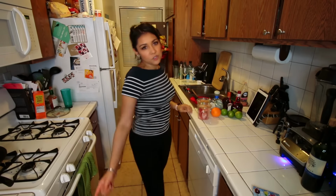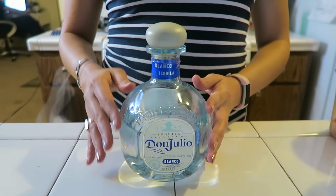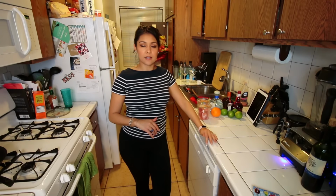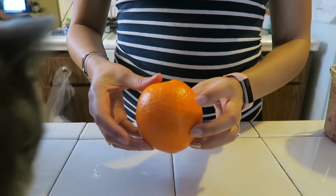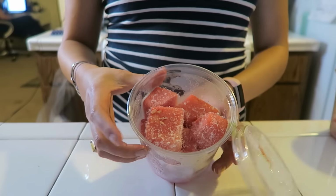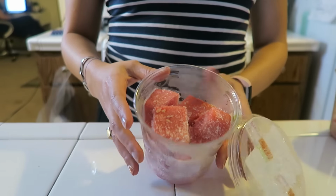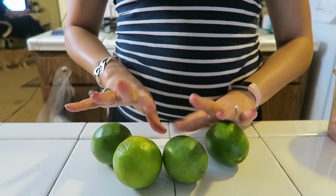Let's make this drink. To make this drink, you will need a white tequila. We're doing Don Julio Blanco because it's the best. A triple sec. We're doing Cointreau. I can't say that name. Half a cup of white sugar, 3 strips of orange zest. I told you we were getting fancy. 2 cups of cubed seeded watermelon. I put mine in the freezer so they're frozen chunks. Instead of using ice cubes, we're gonna use these. 1/4 cup of lime juice. Maybe that's 3 limes, 4 limes, I don't know. We'll find out together as a team. And if you're not freezing your watermelon, you could always use crushed ice, but we're super fancy.